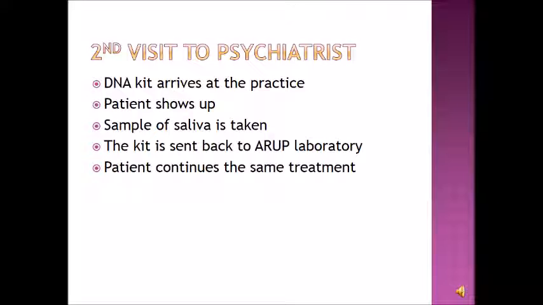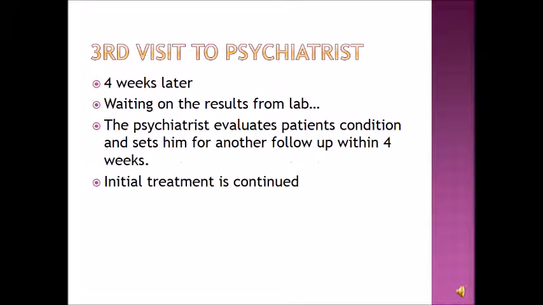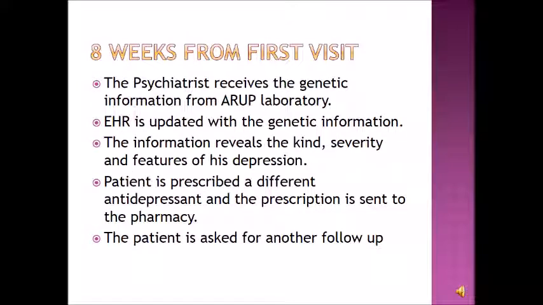When the DNA kit arrives at the practice, the patient is asked to show up. Sample of his saliva is taken and the kit is sent back to the genetic lab. The patient continues the same treatment. In the third follow-up, the psychiatrist evaluates patient's condition and sets him for another follow-up within the 4 weeks. The initial treatment is continued.